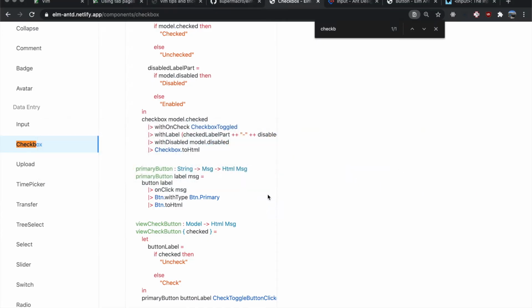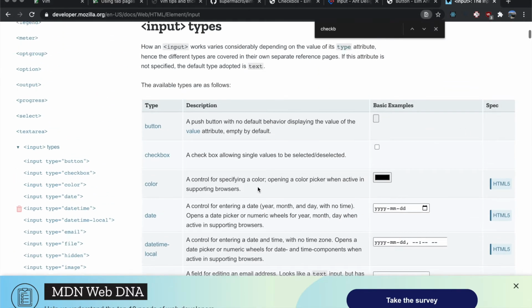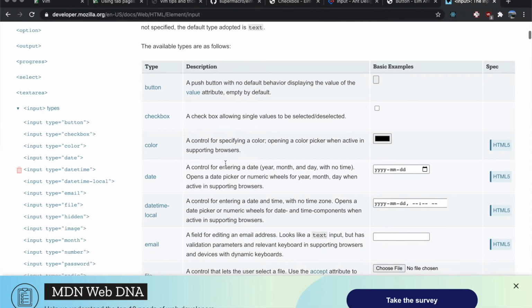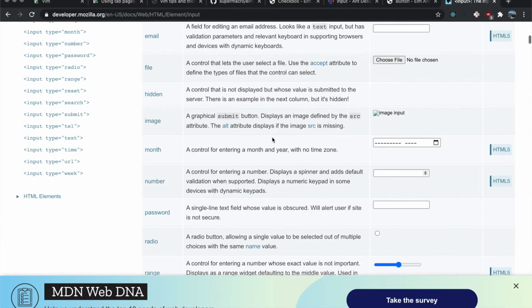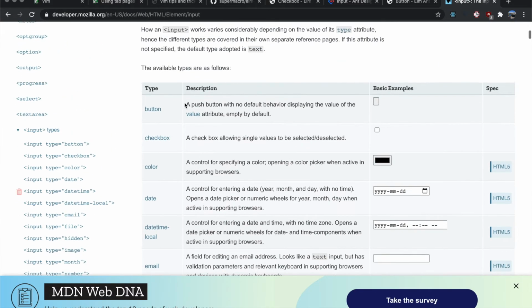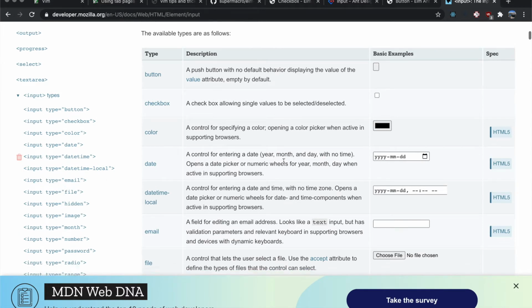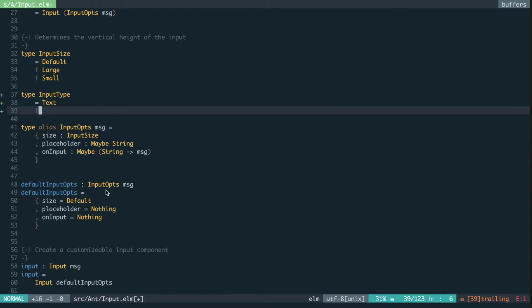But again, like I mentioned already, there's already a spec around the type for an input. And so I want to loosely adhere to this. But most importantly, I just want to make this API as intuitive as possible. If you know HTML and you've used an input element with type, you should already have a general idea of what this API implies.